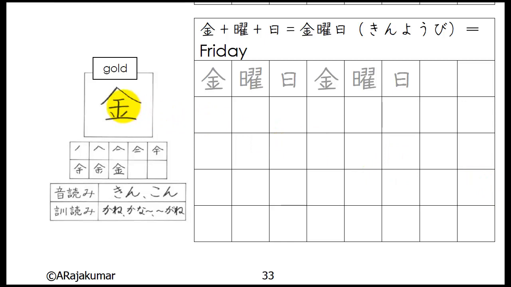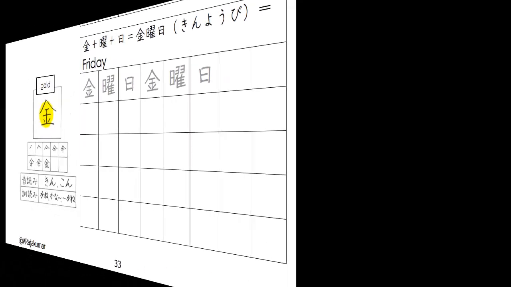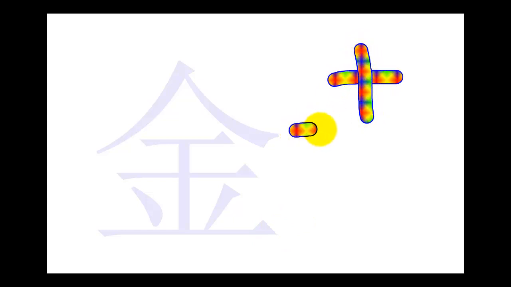Here's the main kanji that you see over here, and its core meaning is gold. Before we even start writing the stroke order for this character, I want you to just look at this part of the character, the stroke that goes across here, down in the middle, and across the bottom. Let me just write it up here for you. Across, down, and across at the bottom. Now we've met this character before, and it means earth or ground.